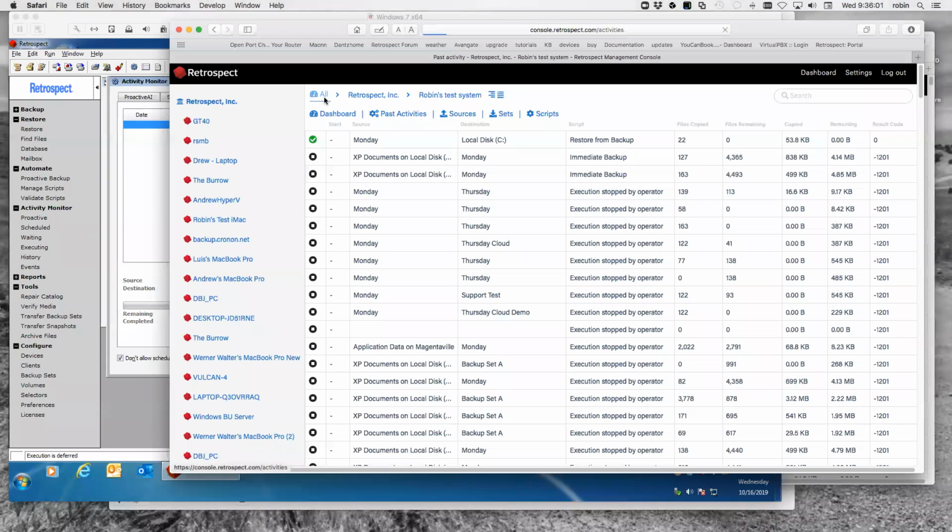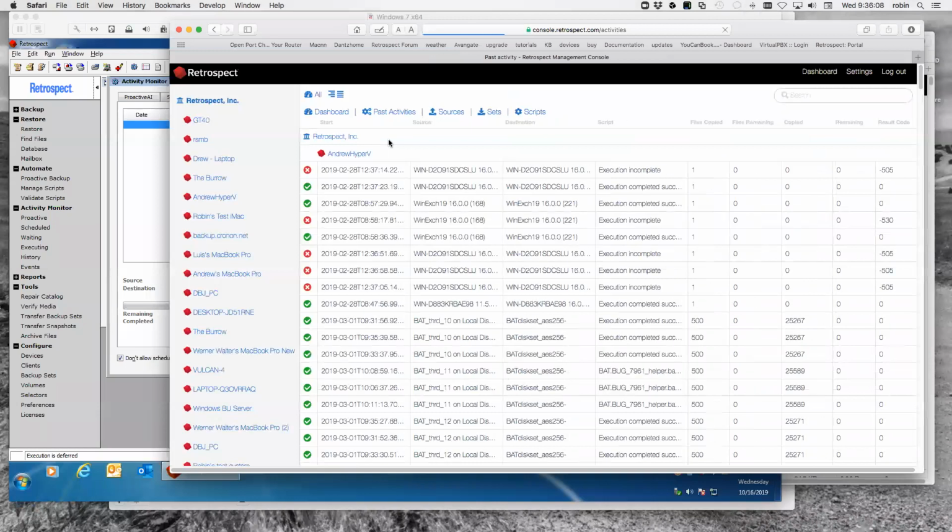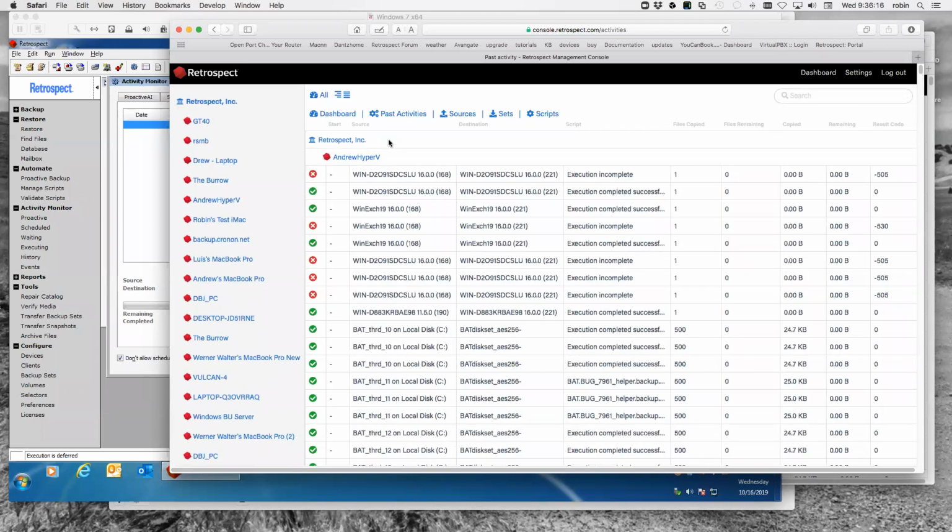So let's see, another question. What is the best practice for allowing scheduled scripts to run whenever the destination backup location is available, like an external HD is plugged in? For example, if a backup script is set to run every day, but the drive is only plugged in a couple times a week, will Retrospect just be waiting for that drive as soon as it's plugged in? Okay, why don't you answer the first part? Okay, well, yeah, let me answer the first part.